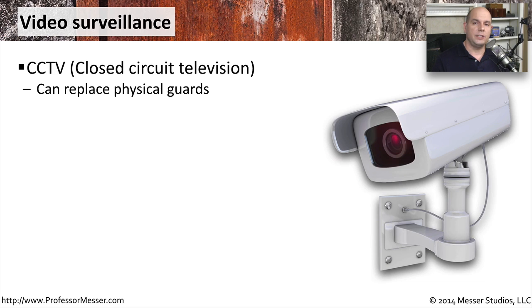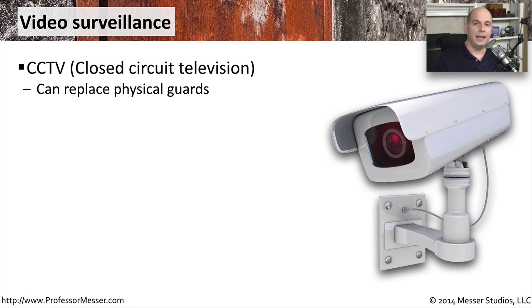Another widespread type of physical security is video surveillance, usually done with CCTVs — closed circuit televisions. These cameras only provide video to internal sources and are not broadcast elsewhere, so they run on a closed circuit. You can place a camera without needing someone physically at that location. It's common to see these outside doors or entry gates, where a live person comes on the intercom and can see you via the closed circuit camera.